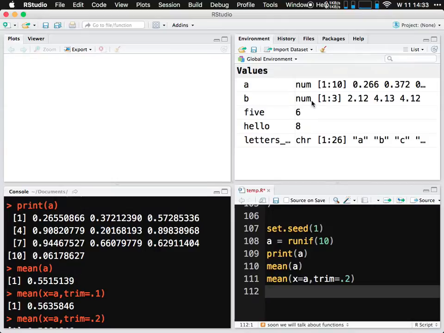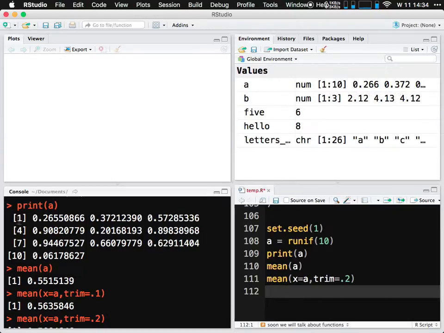I haven't told you anything about editing what's in A or indexing into A. A is a vector. It's got 10 items.